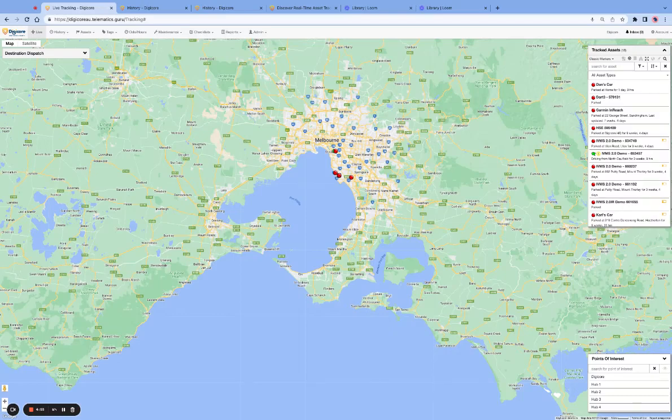I'm from Digicore in Melbourne, and what I'm going to do is run through our Telematics Guru platform, which is where you will log in to see all your assets and vehicle trackers and so on. The focus really today is about the live view feature. I'm going to show you where everything lives so you have a good idea of how to use it.